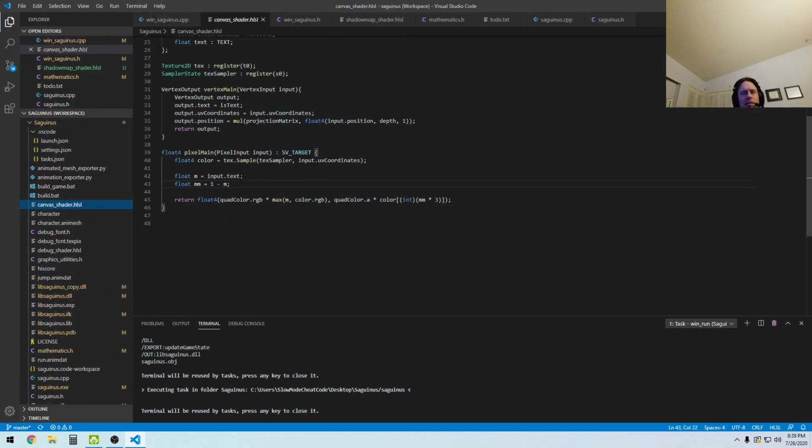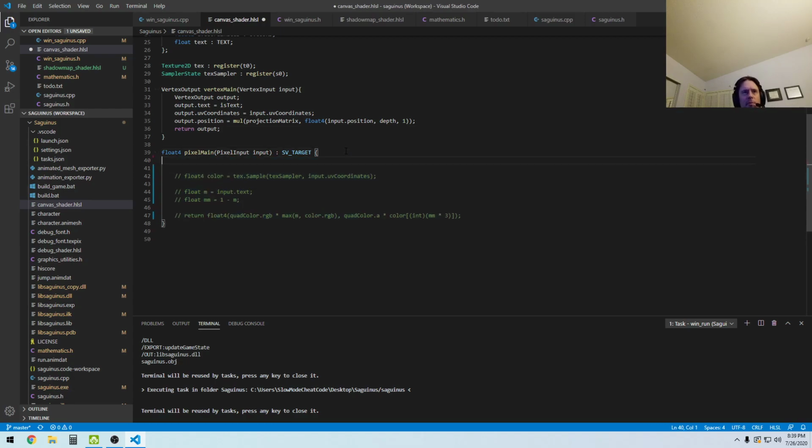So I'm going to have to hijack my canvas shader for a minute here. This is just going to be temporary. When I'm pulling from the texture, I just want the red part of it. I'm going to abbreviate this to C, and then for now return float4 of C, C, C, 1.